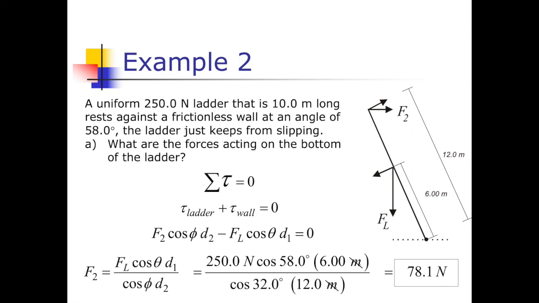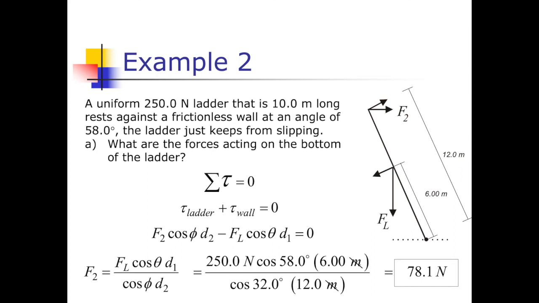We don't know what the force of friction is yet. But when we put our pivot point there and we measure all of our position vectors from it, you can see pretty clearly that now we have the ability to solve for F2 directly, knowing all the other quantities. This is where we're actually going to have to find the components of FL and F2, because now we're dealing with a torque situation, which means we have to find those perpendicular components.